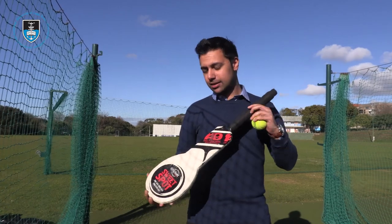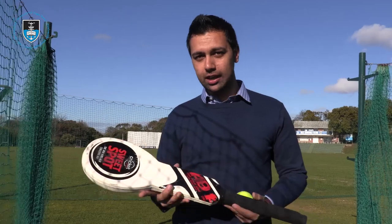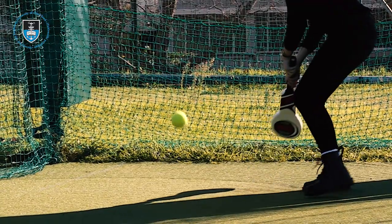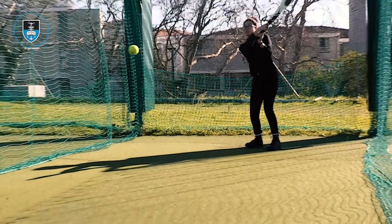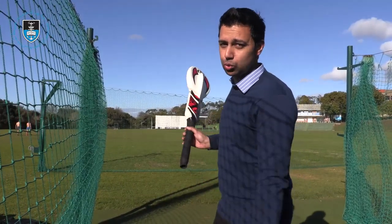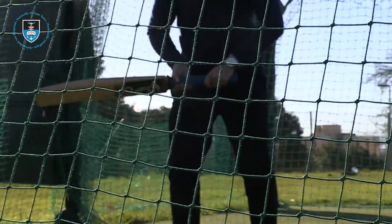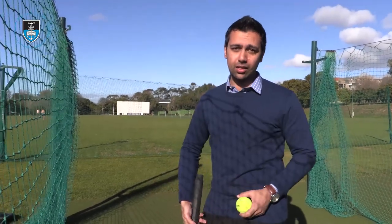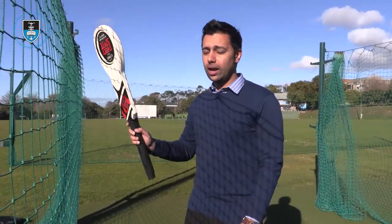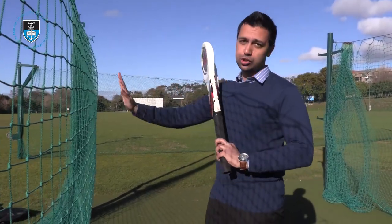The bat has a very wide surface area towards the distal end, and the conceptualization of this bat was to merge a tennis racket and a cricket bat into one. This would allow a player to pick up the bat in a more lateral direction, instead of traditionally going straight back over the stumps or towards the keeper. Many coaches traditionally teach players to lift the bat up straight, but we have found that a majority of successful batsmen — specifically 77 percent — do not go straight back. Instead, they adopt a lateral back lift where their bat is faced beyond second slip, or with an open face of the bat towards the offside.